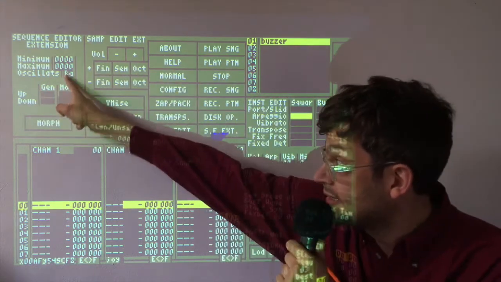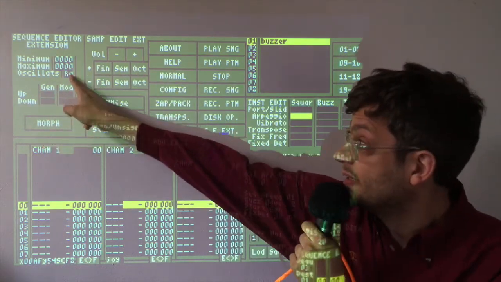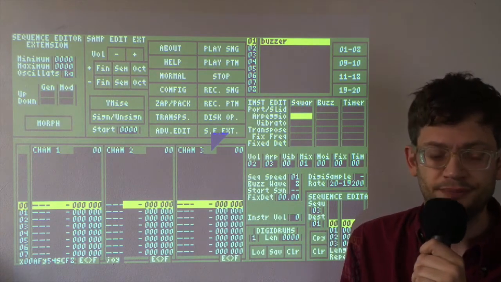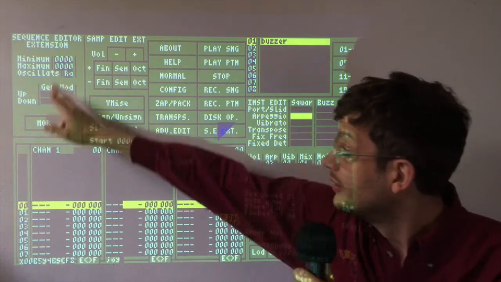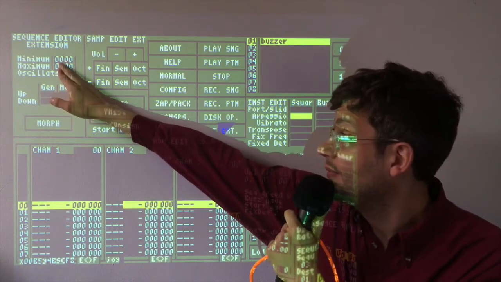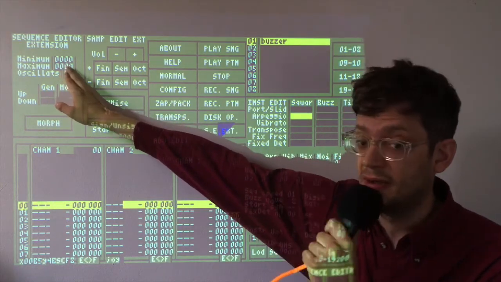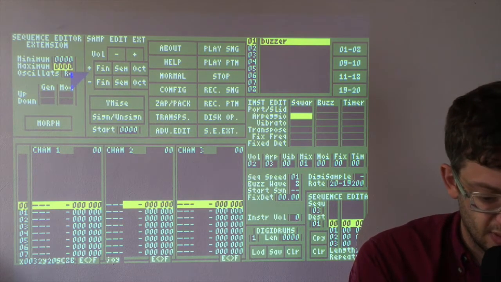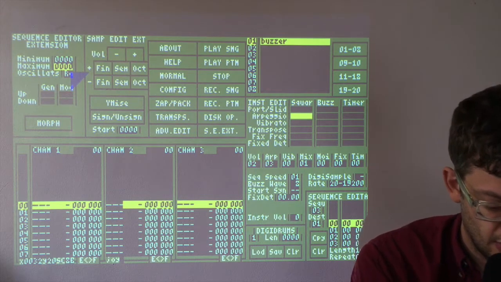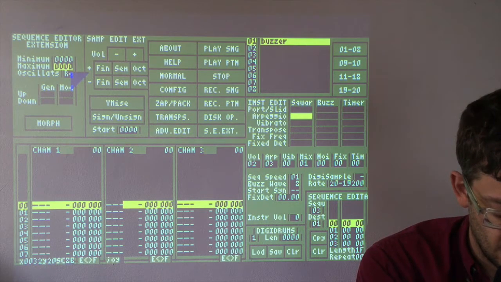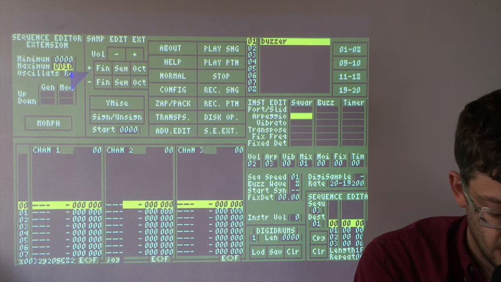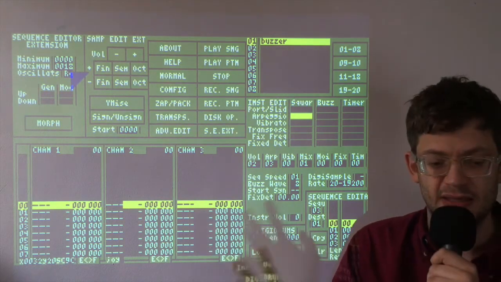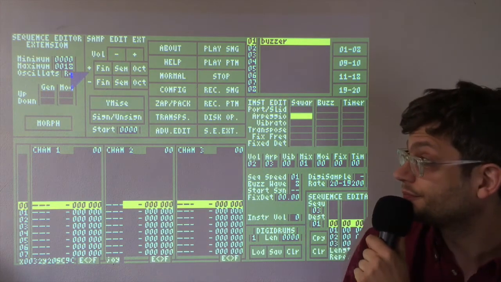So this is the part that we want. This will generate sequences for us without us having to type them in. So we can start with a sequence with 0 and go higher. So I'm going to type in a number here, which is 18, which is 24 in hex, so that'll be 2 octaves.